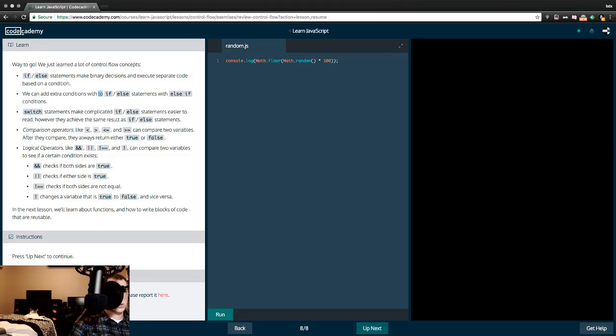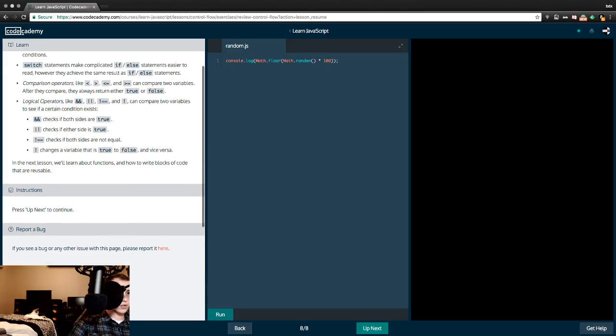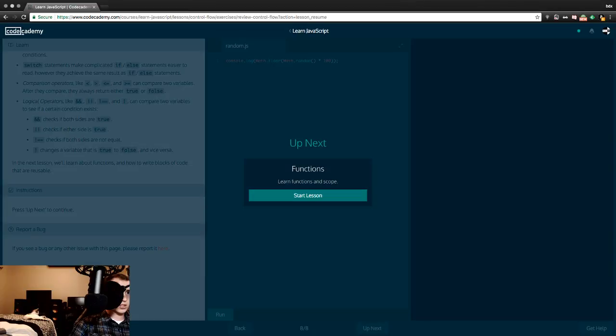Exclamation equals checks if both sides are not equal. And exclamation changes a variable that is true to false and vice versa. In the next lesson, we'll learn about functions and how to write blocks of code that are reusable. Press next to continue. Awesome. So what is up next? Functions. Learn functions and scope.